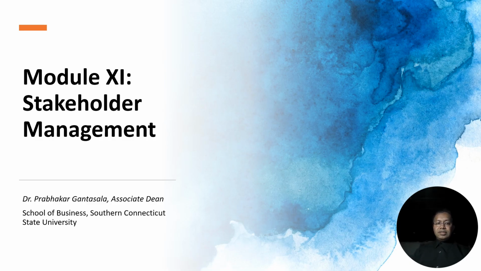Why are we here to discuss stakeholder management? We all realize that every organization, every institution, every entity, we are here to engage with different kinds of stakeholders, including our own employees, customers, clients, suppliers, vendors, government agencies, regulatory bodies, also the members of the broader community and society at large, and the planet.